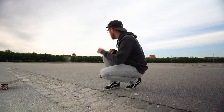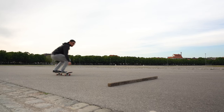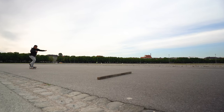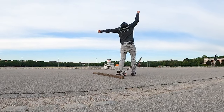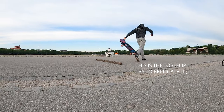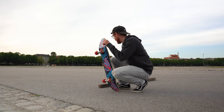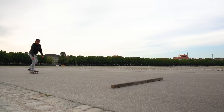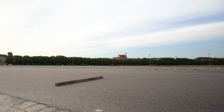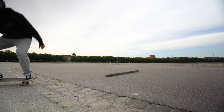Okay, I found this piece of wood here. I'm going to try to jump over the wood first because it's a little bit lower than the skateboard. But not beautiful, and I fell off. Yes! I'm still on the board. Okay, let's do it again.